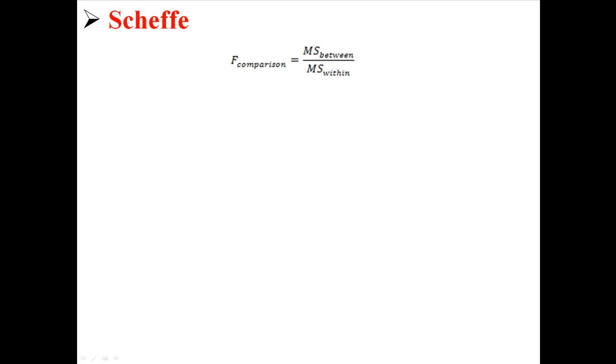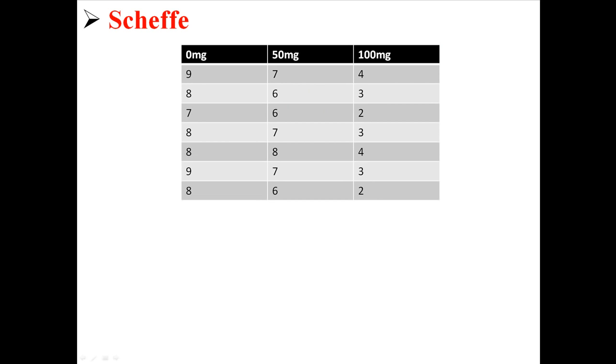Now next we have the Scheffé test, where we're going to calculate an F statistic just like the ANOVA from MS between divided by MS within. Now the MS within is going to be the same thing as in the ANOVA. It's going to be 0.57, but the MS between is going to be a little bit different. So here's our data, and here's the equation for MS between. Now Scheffé is a pairwise test, so we're going to have to calculate 3 SS betweens, where we have 3 comparisons we can make: 0 to 50, 0 to 100, and 50 to 100. That compares each group to every other group.